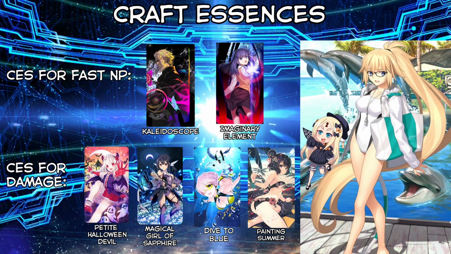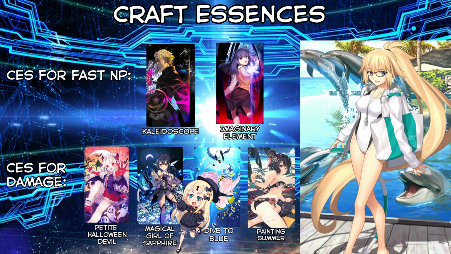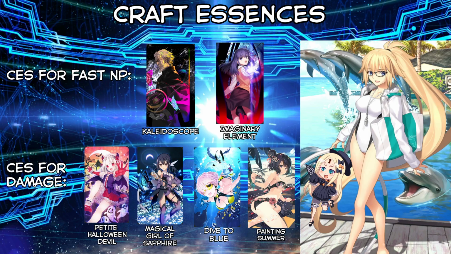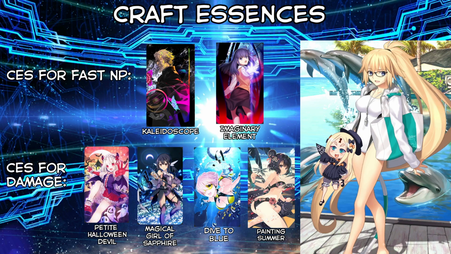For a more looping style of play, we have 2 really good CEs to start off with, the Petite Halloween Devil and the Magical Girl of Sapphire. These both sport pretty similar effects. Petite Halloween Devil gives you 25% increased NP generation rate with a 60% NP starting charge, while Magical Girl of Sapphire gives you a 30% increased NP generation rate with a 50% NP starting charge. What that means is that Petite Halloween Devil is slightly better, because it starts with that 60% NP charge, which means Jeanne only has to use her second skill to get to that 100% and start her NP chaining.